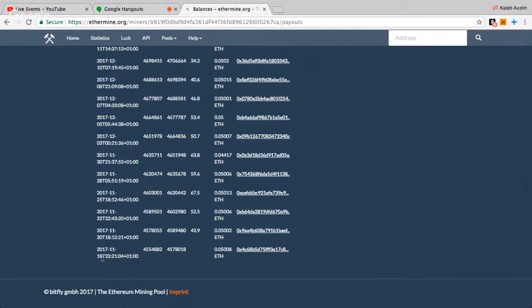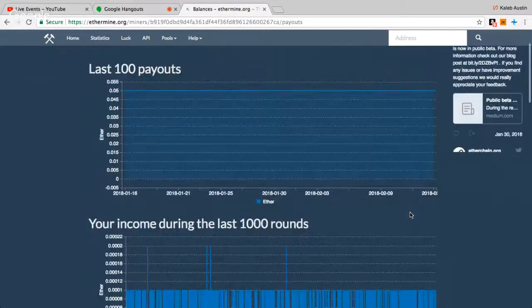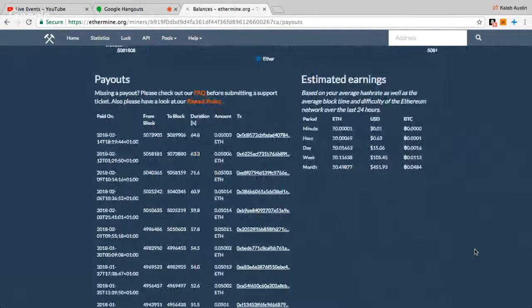My first payment was on November 18th, and I started mining around November 14th, so this is basically right at the three-month mark. I've had a lot of ups and downs, and I would have probably mined a little more than two Ethereum because there were several times I switched to other coins for a day or two, but 98 to 99 percent of the time I've been mining Ethereum. My miner has about 220 megahashes per second.